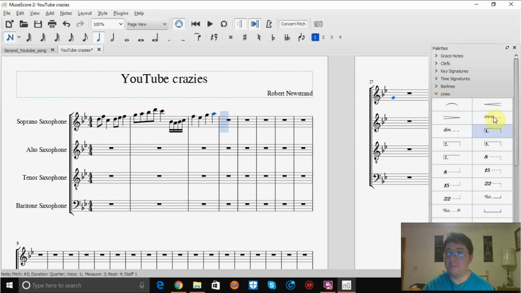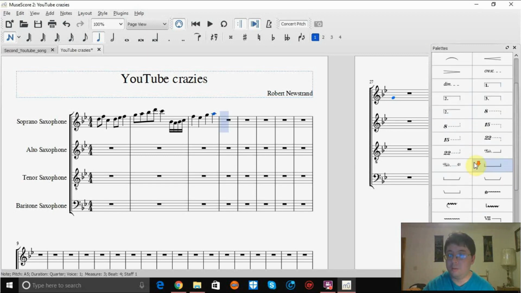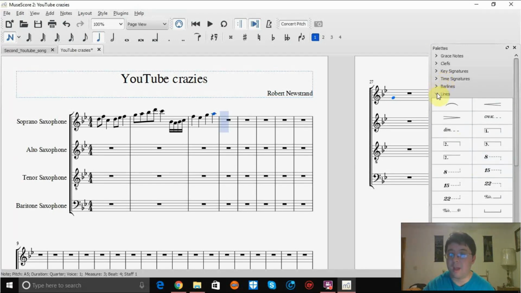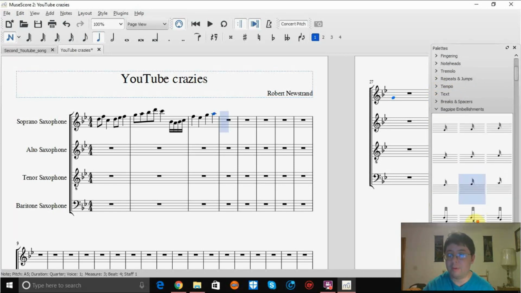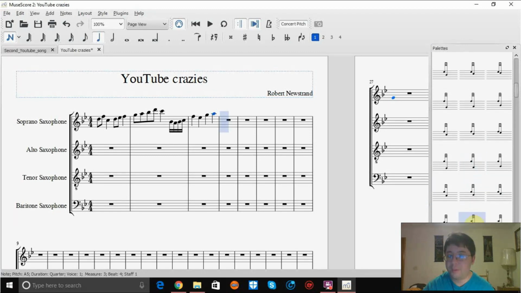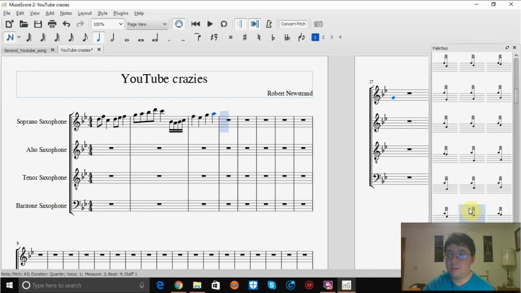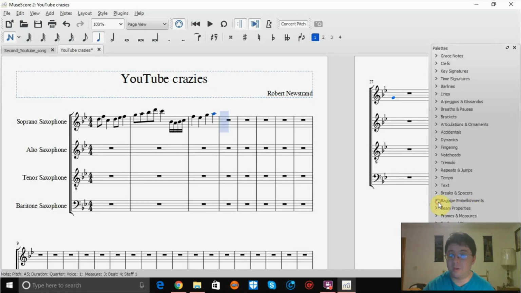And you've got dynamic markings and octave higher or octave lower, crescendo, decrescendo, ties, and things like that. Even some for bagpipes if you need to do that.